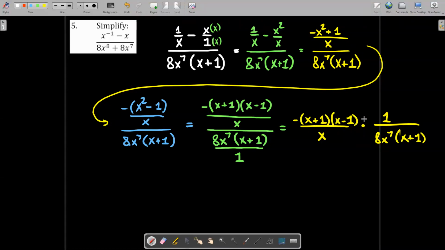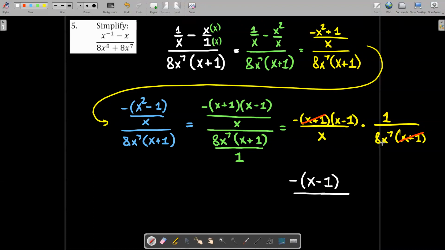And now we can simplify this by canceling out something when it's on the top and on the bottom. So I have x plus 1 on the bottom, and I have x plus 1 on the top, so that is going to cancel out. And I don't see anything else that's going to cancel out, so we can start writing our answer. On the top, we have this negative sign times x minus 1 times 1. We can pretty much just ignore the 1 since that's not really doing anything. 1 times anything is itself. So on the top, we've got negative x minus 1. You can distribute that negative sign if you want to. There's not really a point, but it might look nicer to some of you.